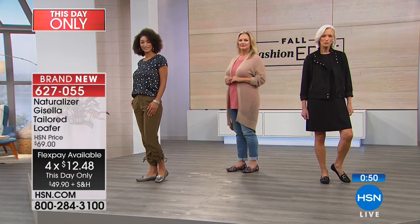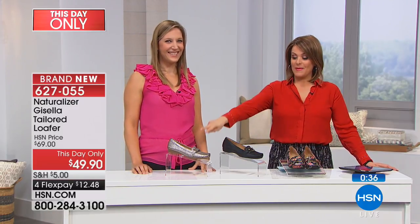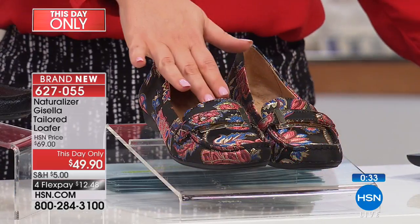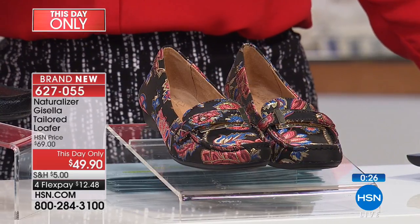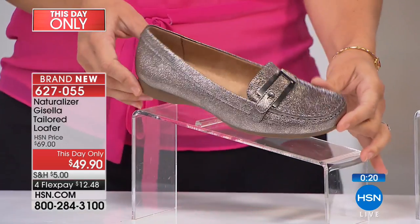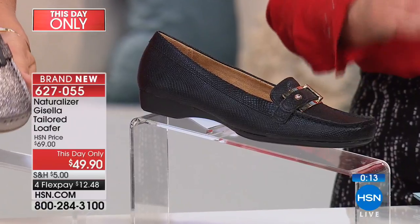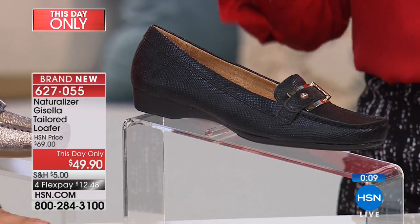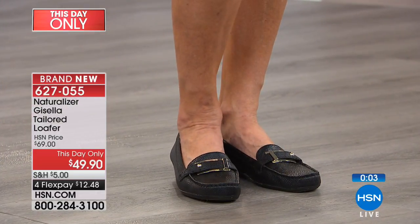This price is better than my employee discount — I think I need to pick up all three. You choose by your personality: if you're looking for something fun and don't want to shake up your whole wardrobe, go for the sassier floral or the pewter metallic and let your shoes do the accessorizing. If you love classics and quiet style, go for the black. This will stand the test of time — it's not going out of style next year or in ten years.